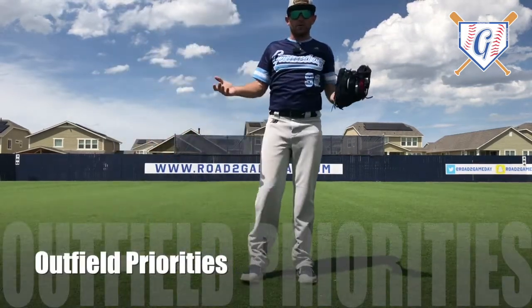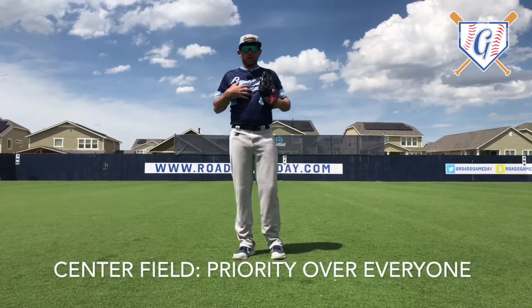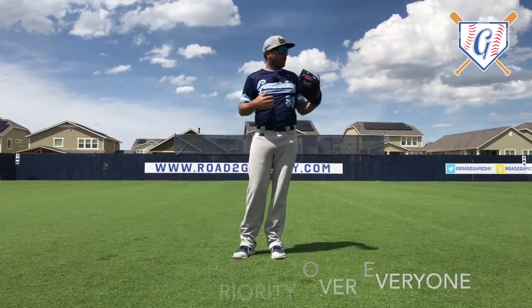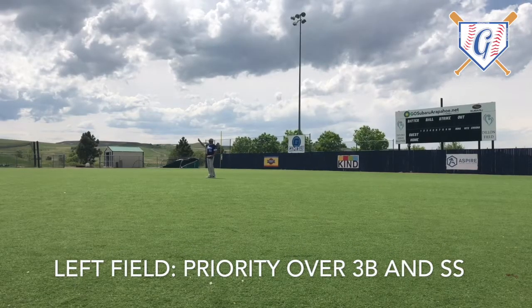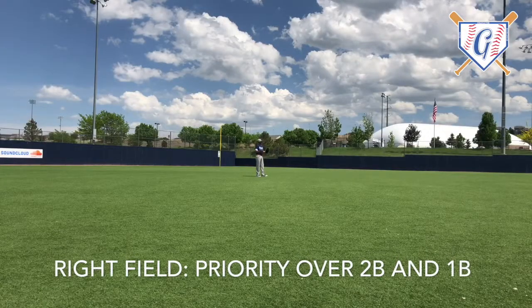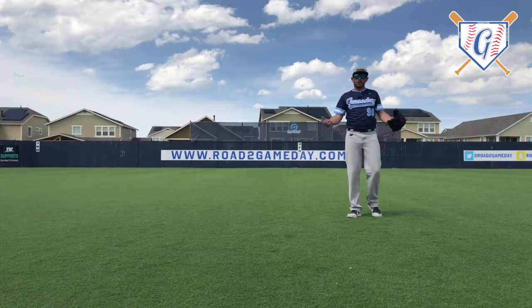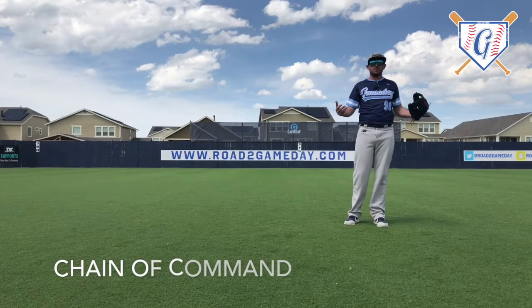Now, when we're in the outfield, we've got to have chain of command. So outfield priority. In center field, we have priority over our left fielder, and we have priority over our right fielder. In left field, you have priority over the third baseman and the shortstop. When we're in right field, we have priority over our second baseman and our first baseman. Outfield priority is extremely important. That chain of command is essential to the success of our defense.